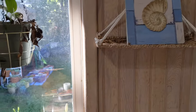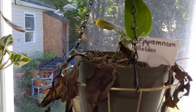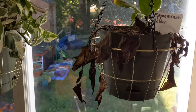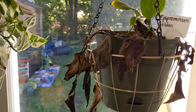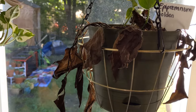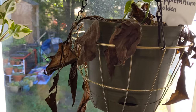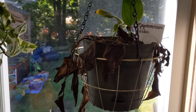Now this is the plant that almost died — the Golden pothos, like the easiest houseplant there is, decided it was going to croak. I treated it just like all the other plants. I think what happened was when I first put these plants up, it was around May and we've had a late start this year — in mid-May we still had no leaves on our trees. So these guys were just getting pelted with sunlight for most of the day. Now the trees have finally put out leaves, so it's more indirect, and now the plants are finally happy.